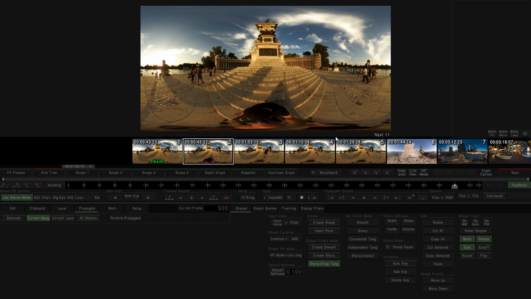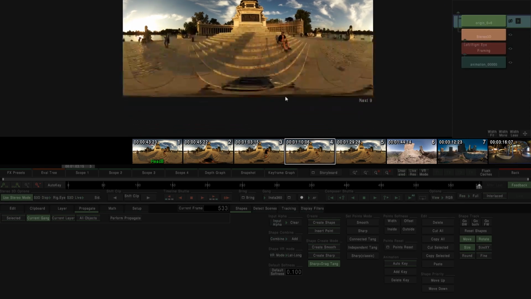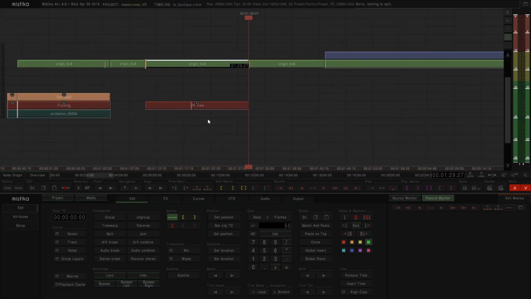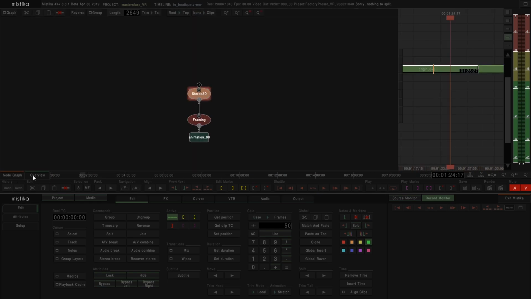Okay, let me take a look. I'm going to select a shot where the guy is not close to the camera. There you go. So I'm going to select this shot as an example. Okay, so I'm just going to remove this, and I'm going to open my node graph as I did before.